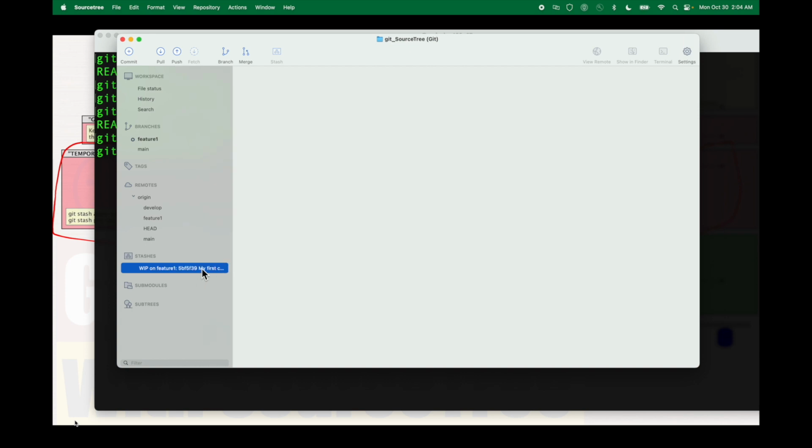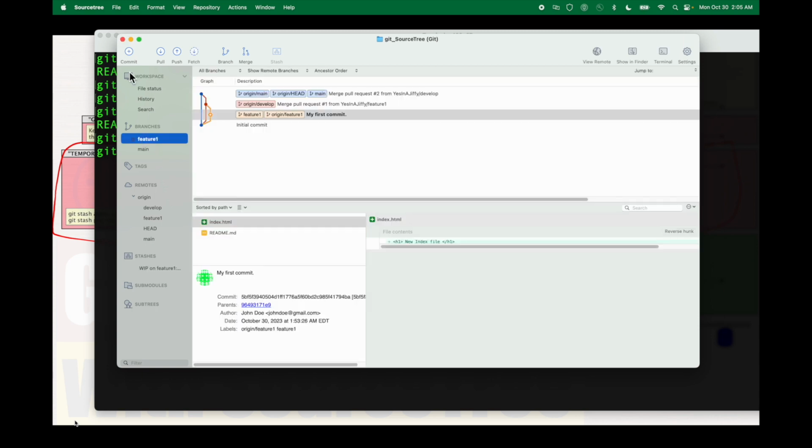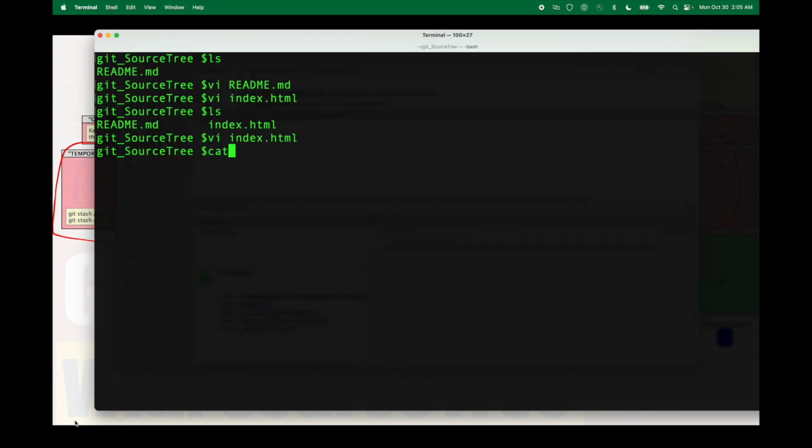This is the default message which has come. And if you see here now, those uncommitted changes are not coming. I am doing a cat on the index now, and I can see that the file is reverted. It does not have those changes which we had put earlier. They have been stashed.